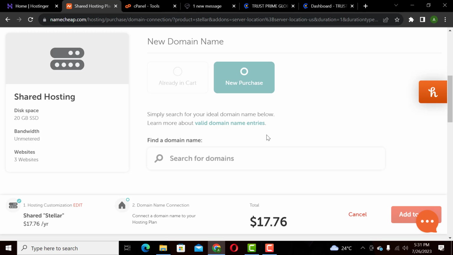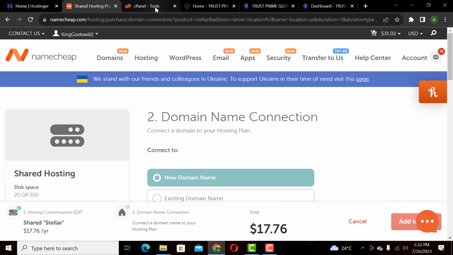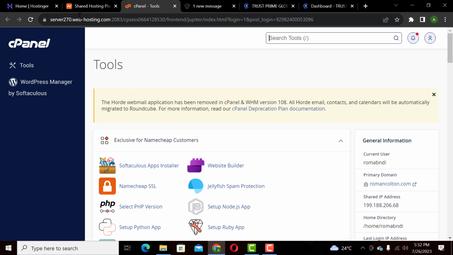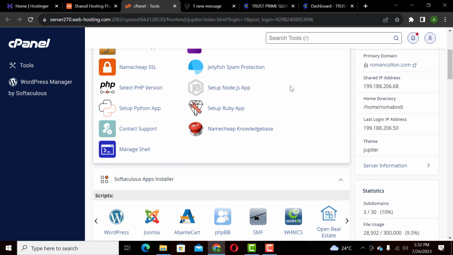So to do this, you need to pay for the domain with your card. Most times I prefer paying with a virtual card, because as a Nigerian, the Nigerian card doesn't work again. So I hope you are all aware of that. So you pay with your virtual card. After purchasing, they will send you a mail and a link to your cPanel. So let's say this is our cPanel, after buying the domain and the hosting.